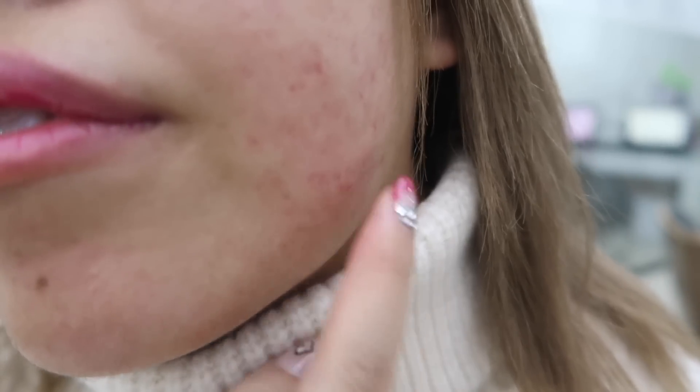Spot removal because of my dark spot here. Steroid shot to get rid of the bumps — the bump guys, finally, it's been like over six months. You guys know I've been complaining about it so much. The acne scar that's underneath the surface skin — oh yeah, I thought that's so interesting. It's an internal scar.